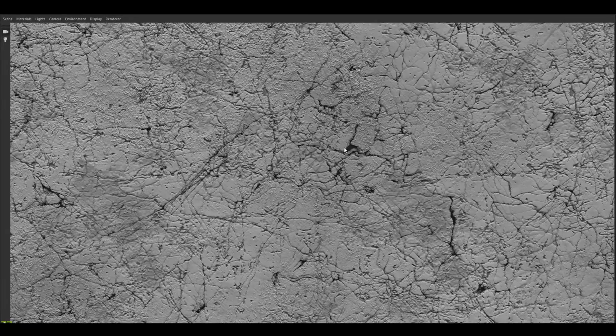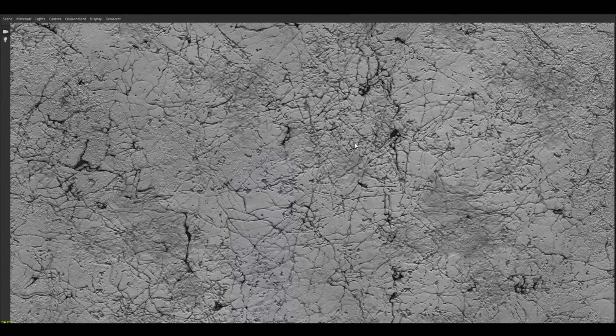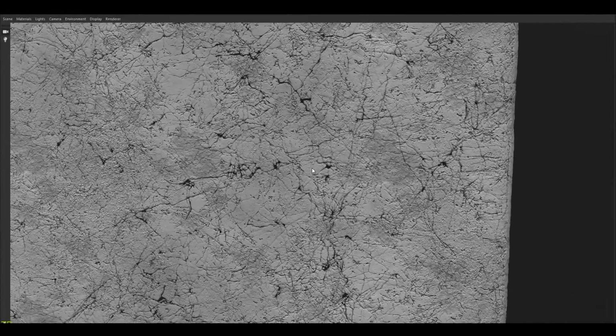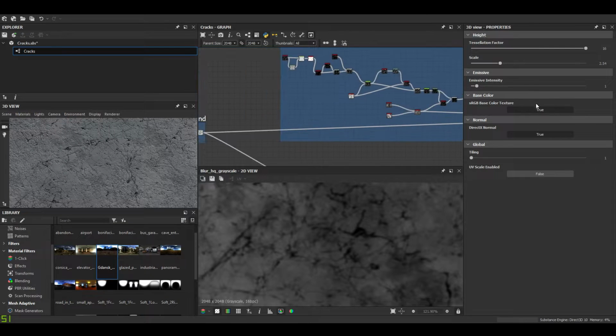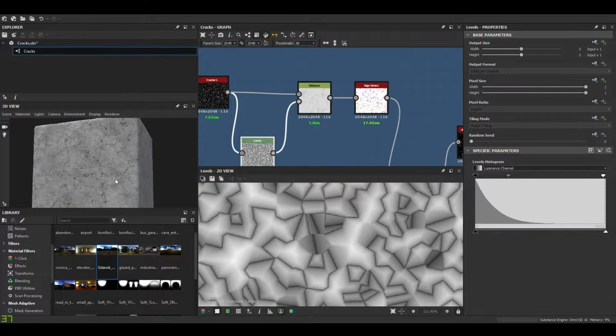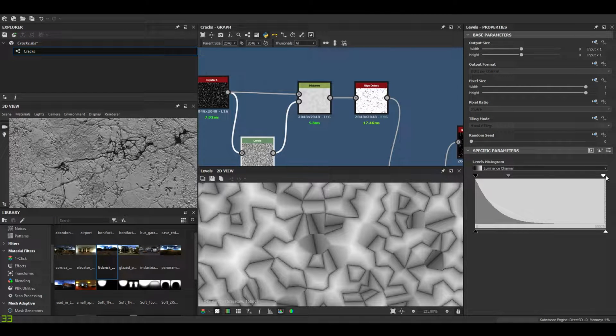Right now, I think there's too much complexity within the cracks, so I'll try to simplify it a bit, probably by pushing the whites, simplifying the cores.